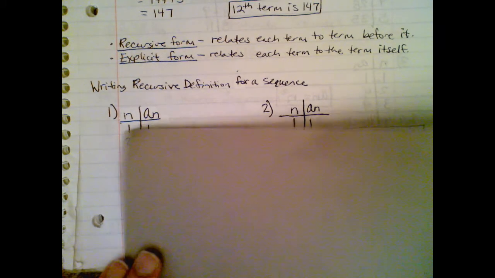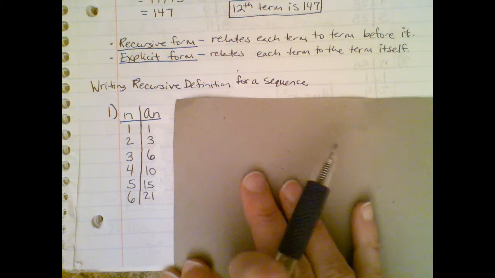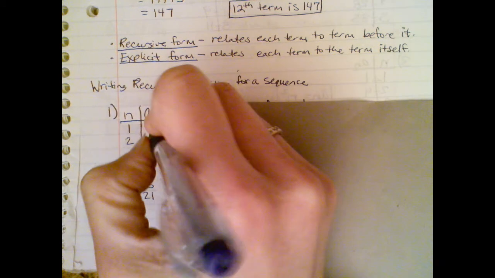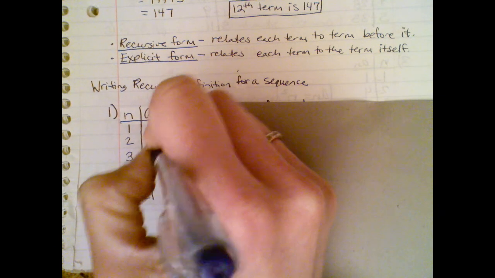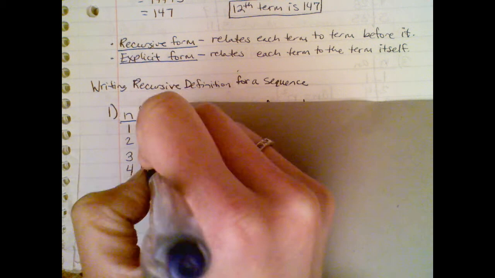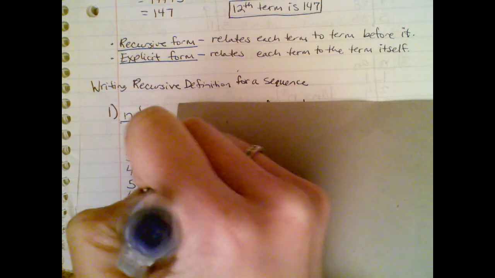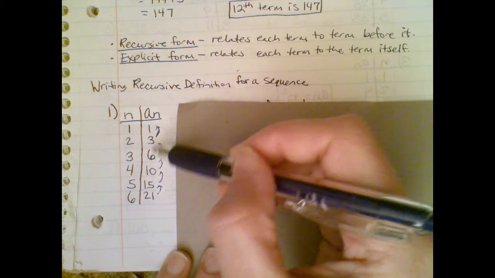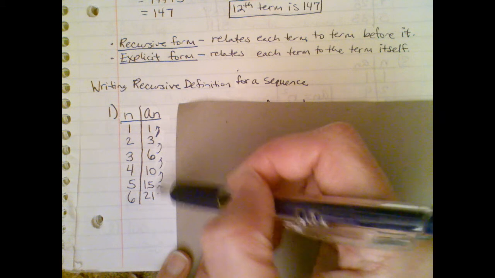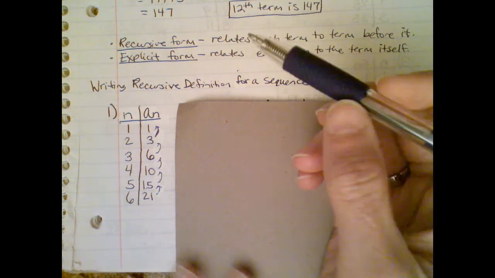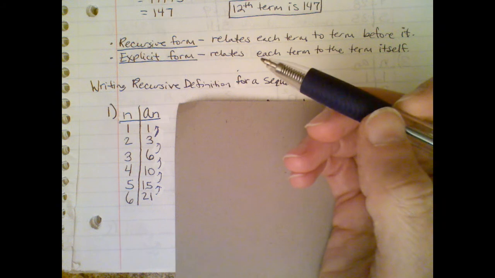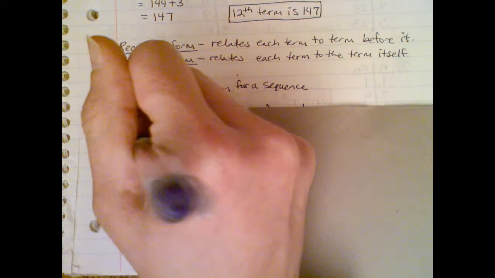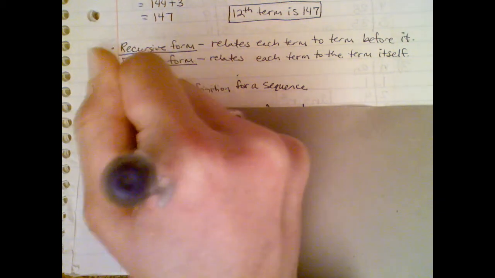Alrighty, so our first example, we have this t-chart here, and we're trying to find a pattern either going and relating it to the previous term, so some pattern going this way. And notice we're adding 2, and then we add 3, then we add 4, add 5, add 6. There's a pattern to it. It's increasing by 1 each time, but it's not a constant pattern. So we want to find a different pattern that's maybe a little bit easier to work with. So the other way I would look for the pattern is these diagonals.